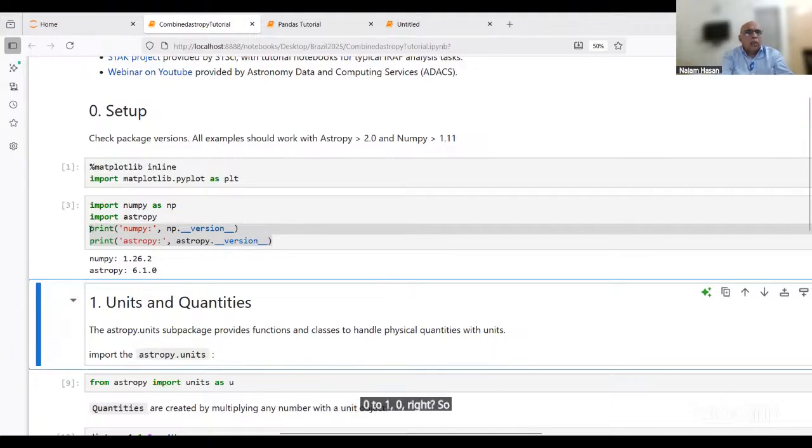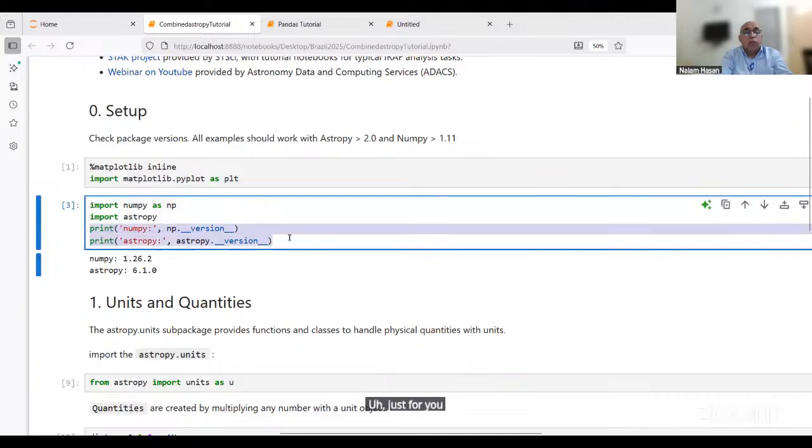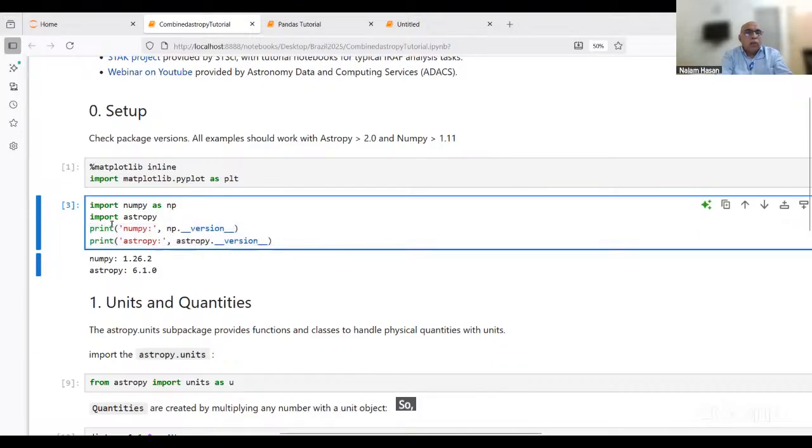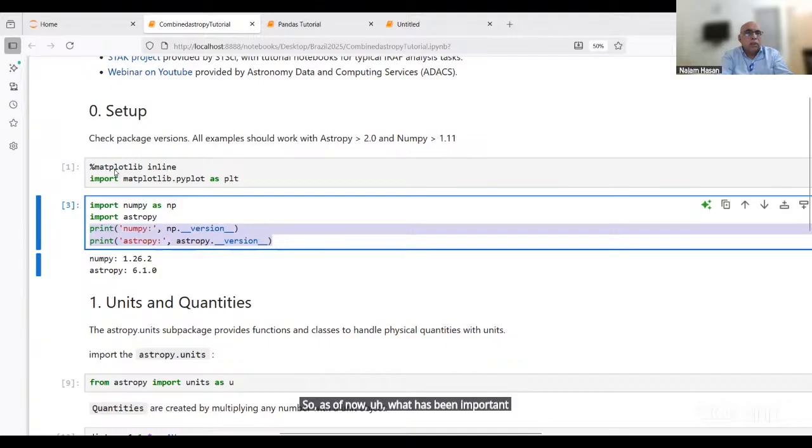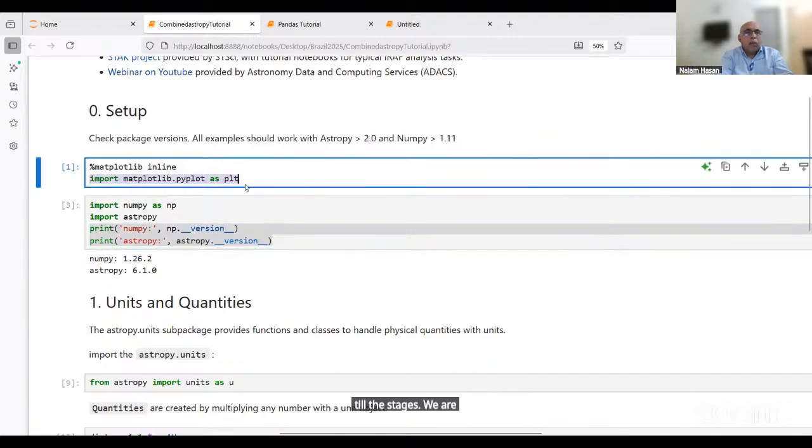These are just for you if you want to find out which version you are running. You can use this for others, like pandas and so on. So as of now, what is important is that we are importing matplotlib.pyplot as plt, numpy as np, and astropy.